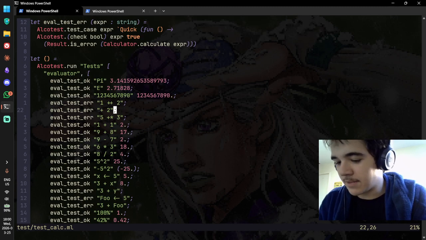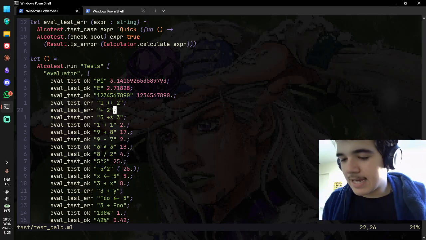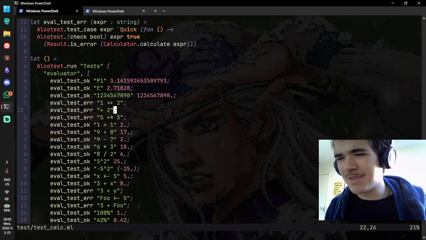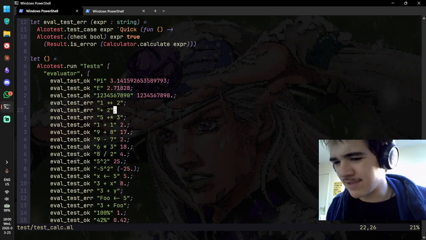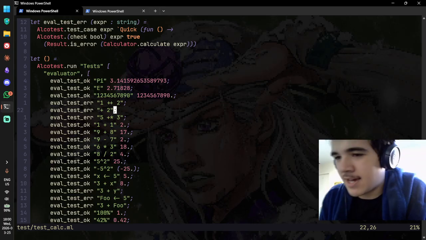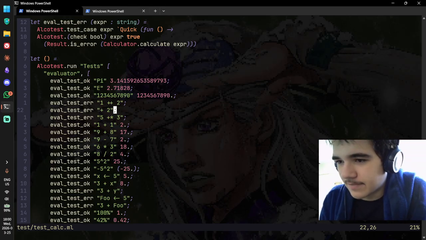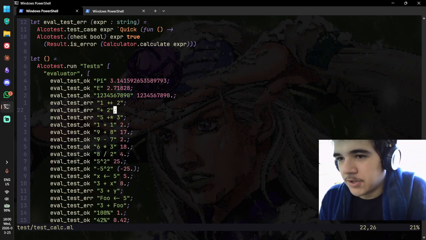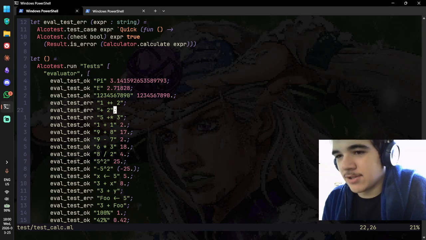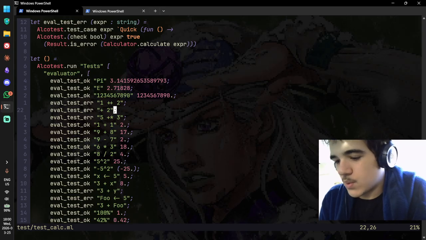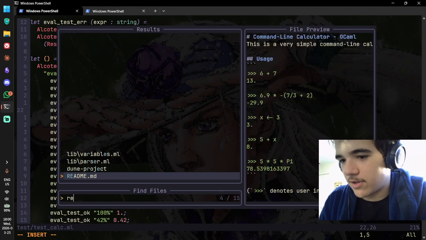Cool. I actually like this so far. I mean, it's only been like 3 days, by the way, of me recording this. But like, yeah, I feel like I'm really getting used to OCaml now. And although I still don't prefer it to Rust, like I still look forward to eventually doing this in Rust, it certainly is workable. I do like it.